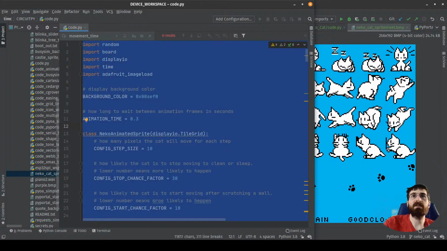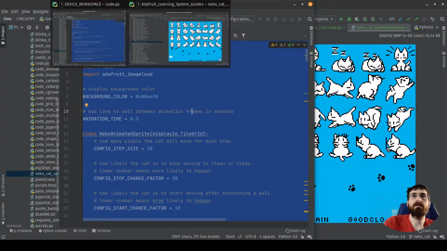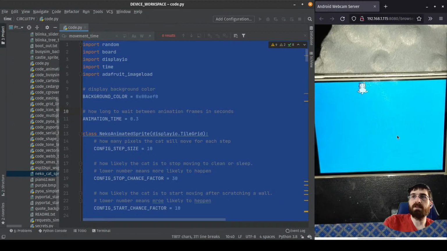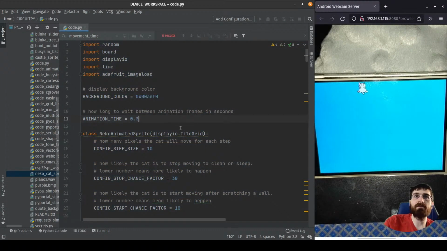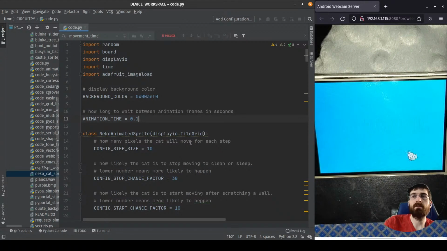So copy this back to the device and make sure it works. I'm actually editing it on the device, so I'll copy it into the Learn Guide code. Right now it should be doing the same thing, still 0.3, but if I change it to faster, yeah.